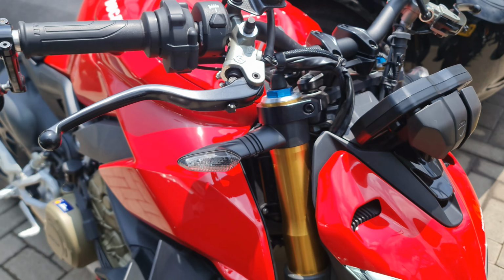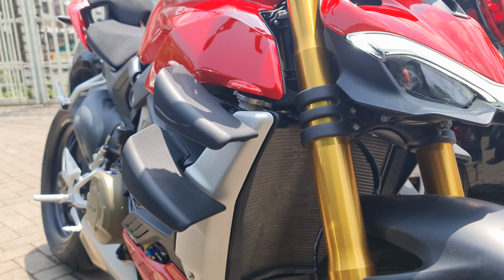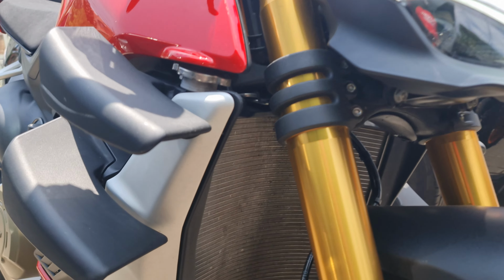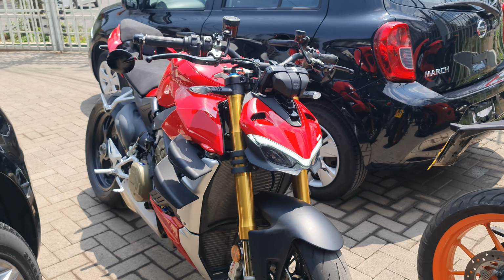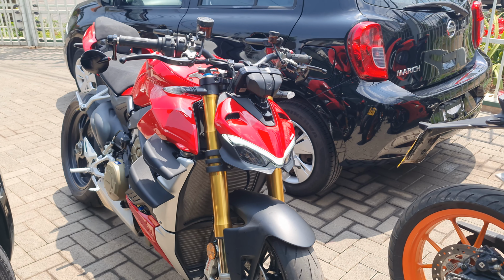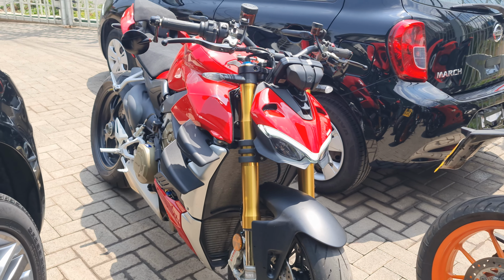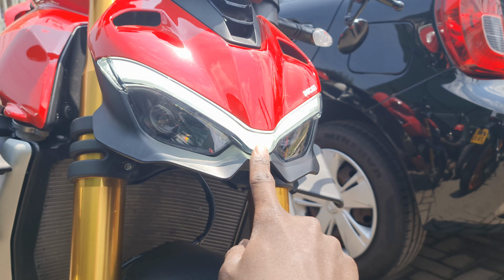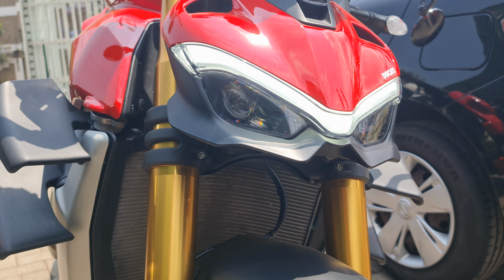One of the things you notice is the wings, of course. These wings are to bring downforce, especially once you pass 200 and above. I saw a study saying that when you are doing 240, the wings bring about 30 kgs of downforce. It's like you are carrying a small baby at the front. So the front are chasing. These are DRL, day running lights, so they always stay on.